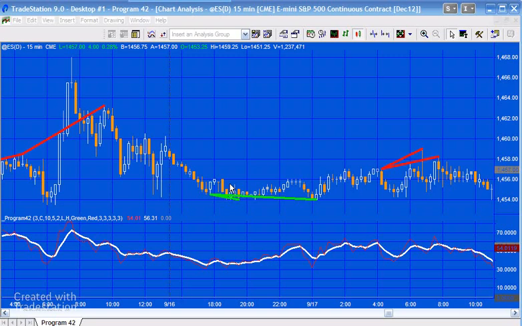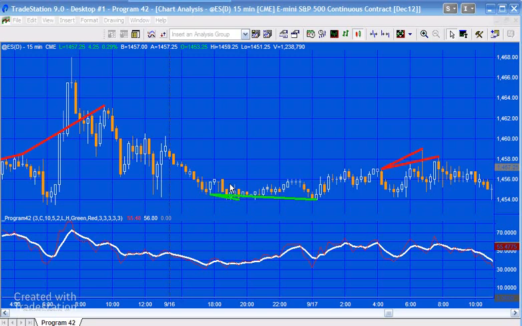Program 42 is an indicator that looks for positive divergence between price and an RSI. You have a choice via user inputs whether you actually use RSI or a smoothed version of RSI. Each time a pivot is found, either in price or in RSI, the program will check whether a pivot occurred in the other one within a certain user tolerance of bars. For example, if we find a pivot in price, the program looks to see if a pivot has occurred in the RSI within a certain number of bars. That's done by user input.